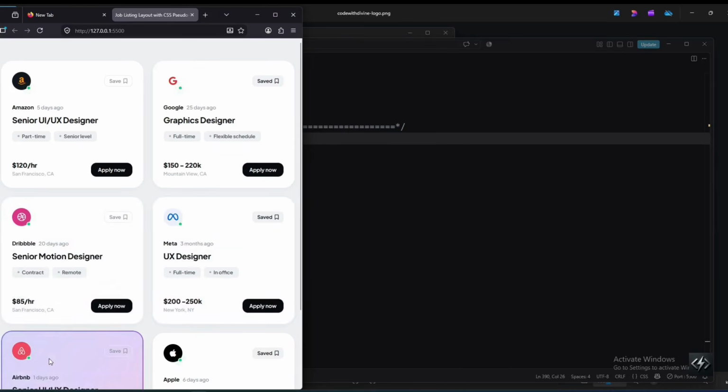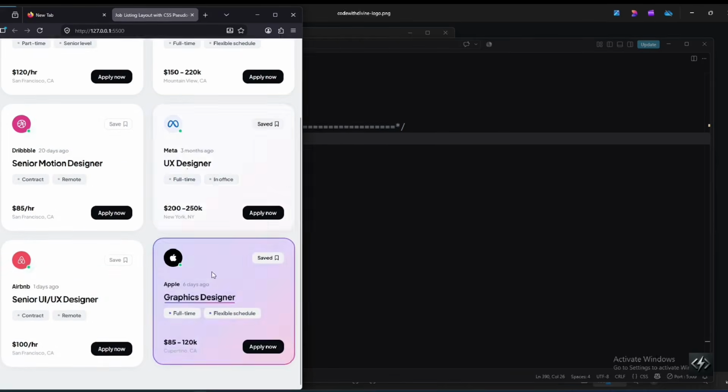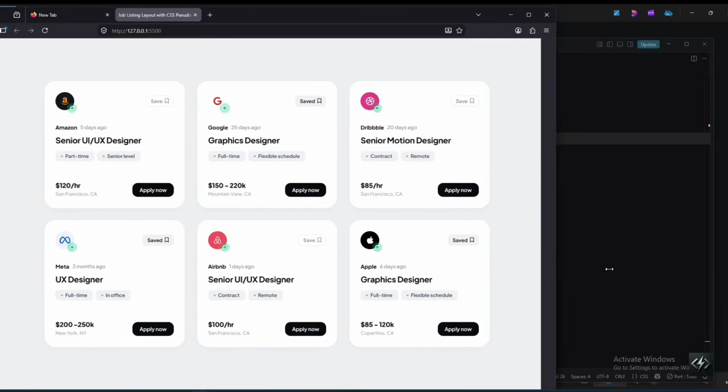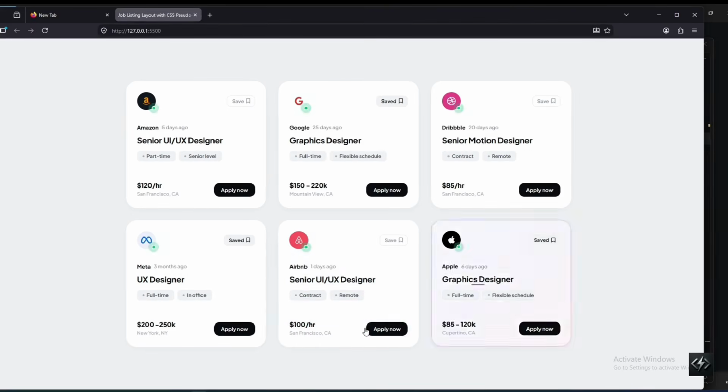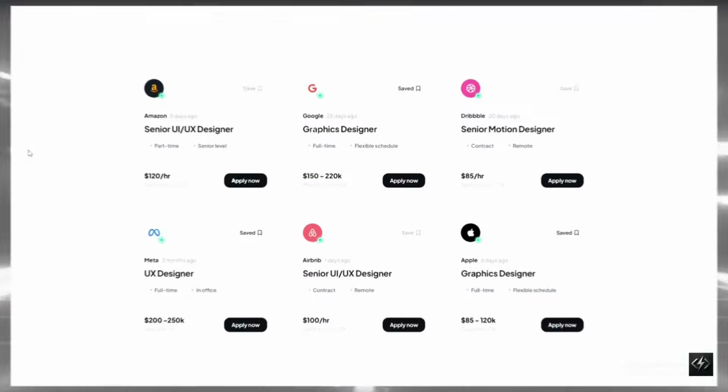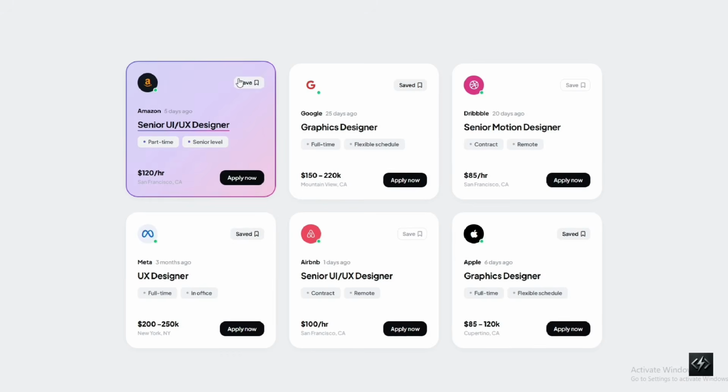Look at that, a fully interactive animated job card, and if you check the HTML, there's not a single decorative div in sight. Everything you just watched, the border, the glow, the pulse, the underline, the tag dots, the shimmer, all of it came from 6 little before and after blocks. That's it. You just built a genuinely polished production-style UI component, and your markup stayed clean the entire way through.